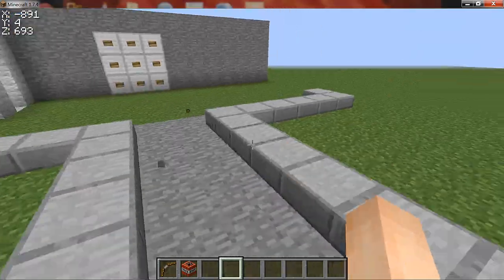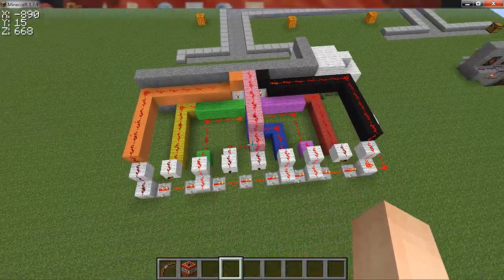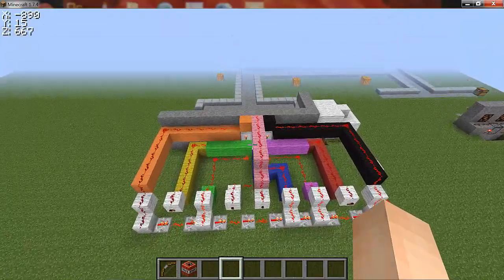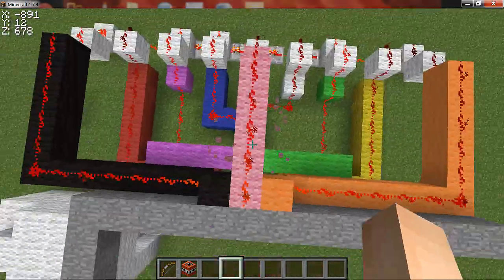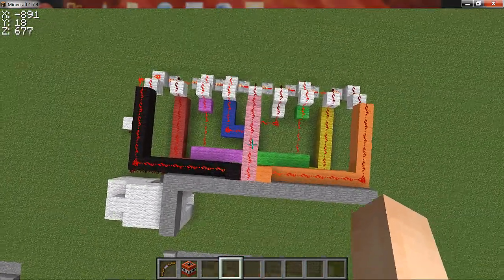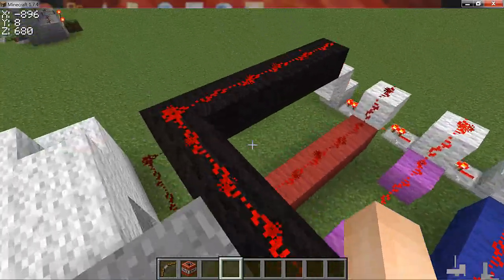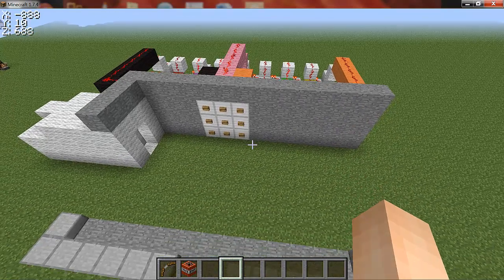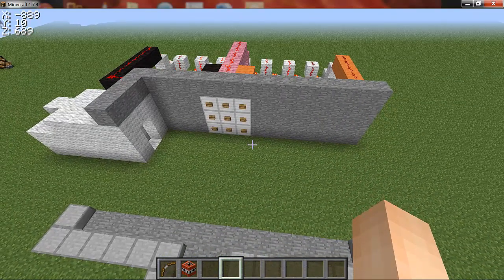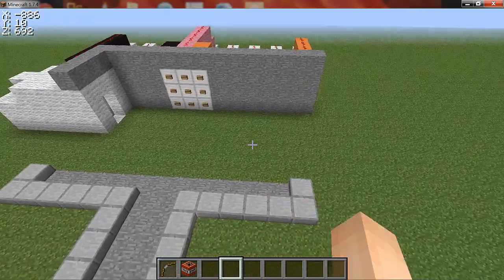So, let's look at the redstone behind it. Basically, that's it. It's pretty simple. It's not really compact, but that's as compact as I can make it. If I made this any shorter, it wouldn't fit the rest of the stuff in. I'm sure somebody's figured out a really compact version, but this is my own creation and I think this works pretty well.